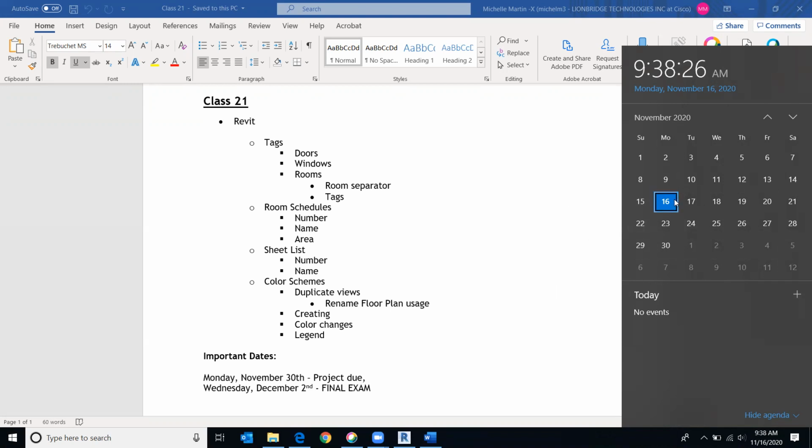So what we should expect for the rest of the semester is we're going to go over this new information today. This will be incorporated into your drawing. And for the next 2 classes prior to the break, we'll be talking about how we're going to bring the project together. It'll give you time to actually work on your project, get caught up. I think a few people are still a little bit behind. We'll be talking about how we're going to be creating sheets going forward, and really how we want to do a final presentation on this. And that way you'll have time to work on that for the next 2 classes.